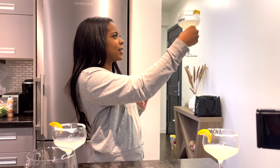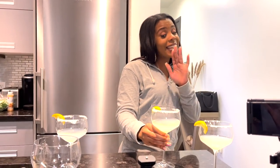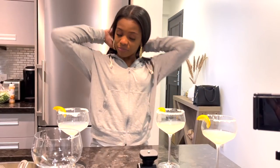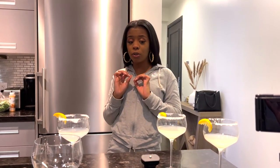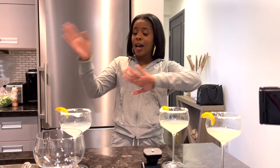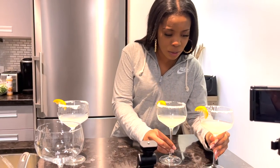Okay, we got Harbor 60 up in here. Okay. I definitely taste the quality. It was definitely made with love. Okay. I like it. It was definitely smooth. The vodka and the mixes, lemon, all that is on point. Dana, who helped you?